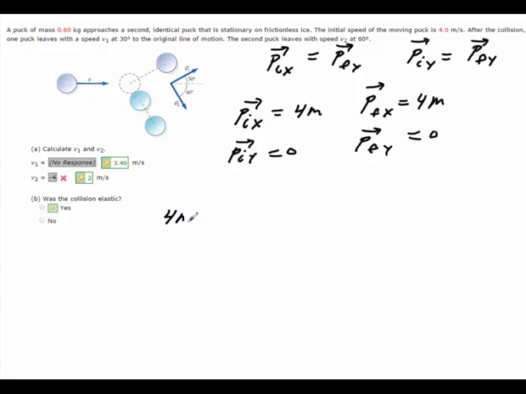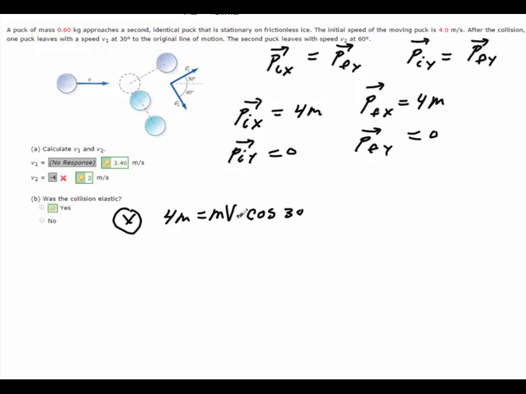We work the problem. It should be pretty easy. We got 4m. We'll do the x part first. I got 4m here is equal to mass here times the cosine of 30. And again, this problem is almost identical to the one we just did. I've left out my velocity though. Let me do that real quick.